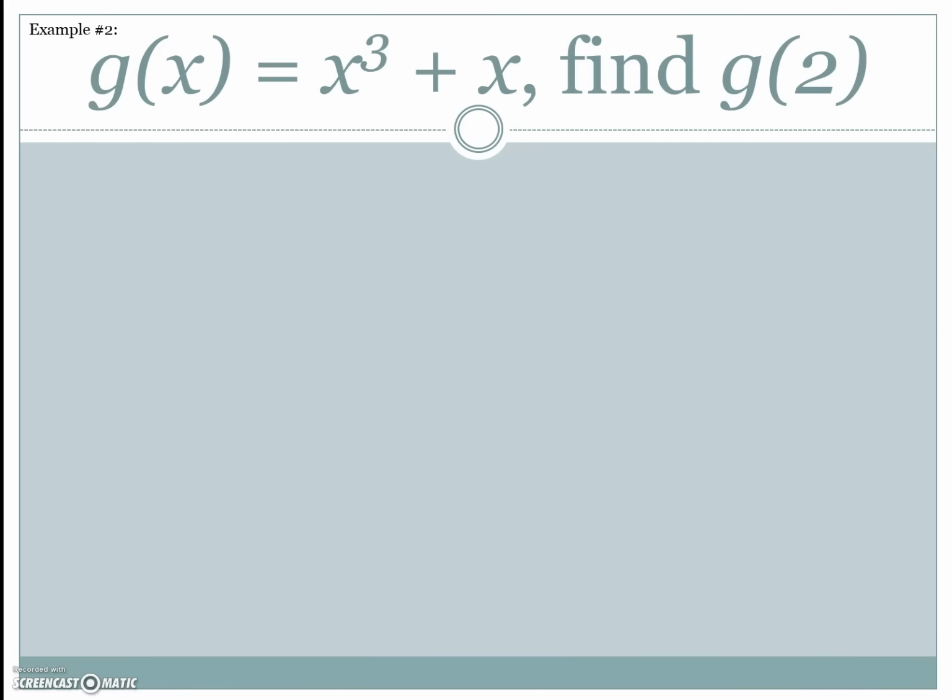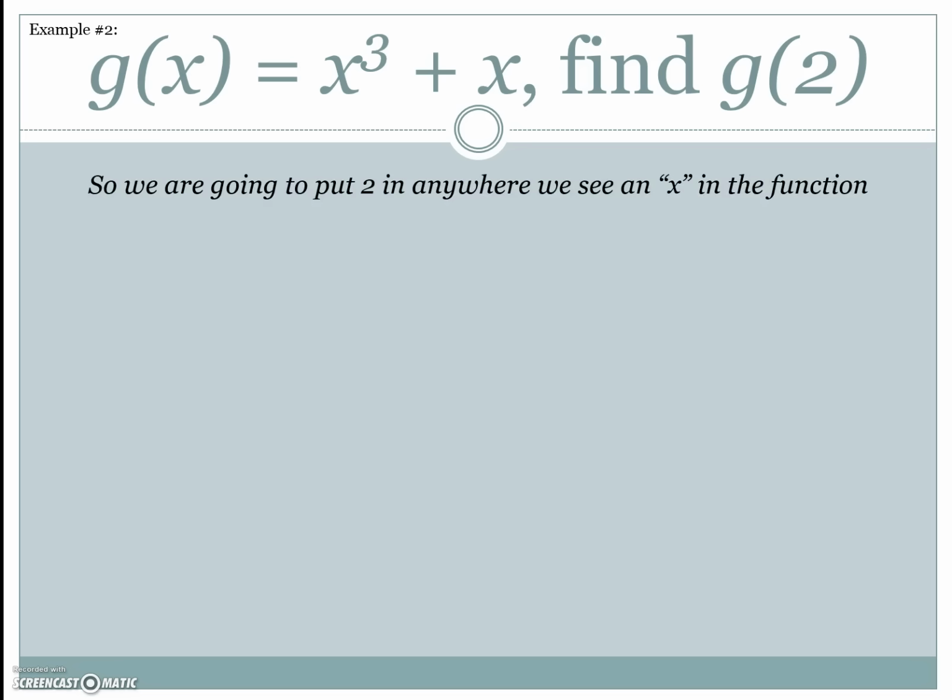Let's take a look at another one. So in this problem here, we now have g of x equals x cubed plus x. So we want to find g at 2. So again, you can see, g of x is now replaced with g of 2. So anywhere that we see an x, we're going to replace it with a 2 in our function. So this is what it's going to look like. It will now become 2 to the third power plus 2. As you can see, there's x in 2 spaces here, so we need to put 2 in both of those spots. So we're substituting that right in for all those x's.